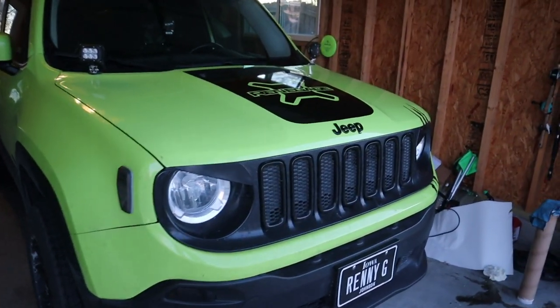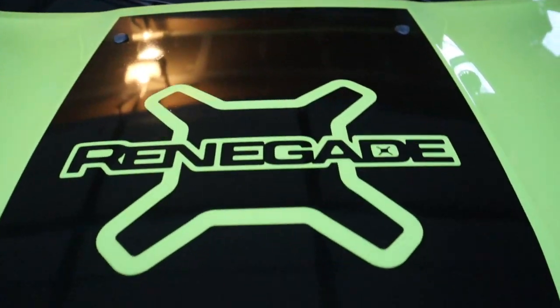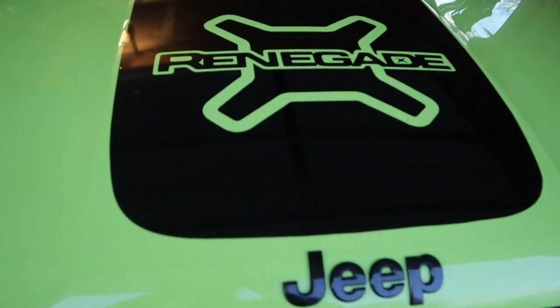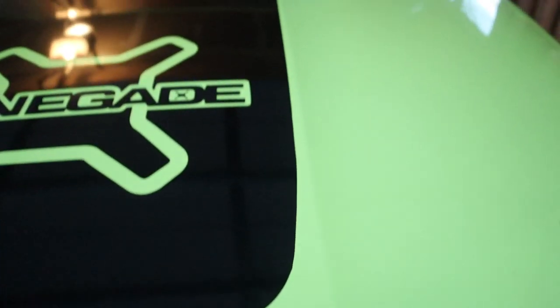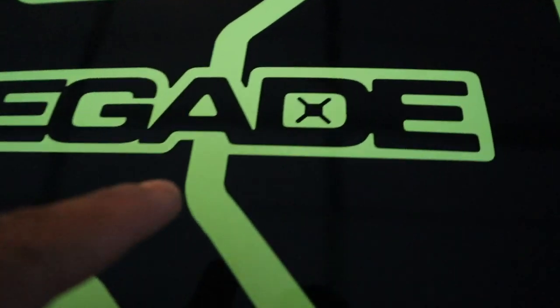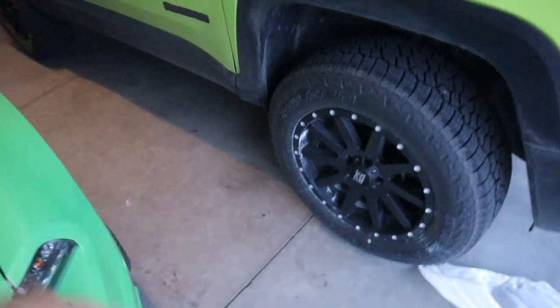And just like that, we are done! That is amazing — I've been waiting to do this for so long. This looks great. After I clean the car nicely, the gloss black should match everything else. There are some little bubbles and imperfections I still need to get at, but overall it turned out well. The back looks nice and smooth. The thing I love the most is the little 'XD' — the X and D kind of reminds me of my XT rims. Little boom XT.